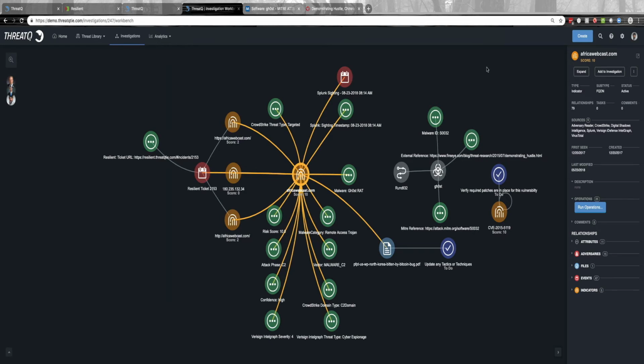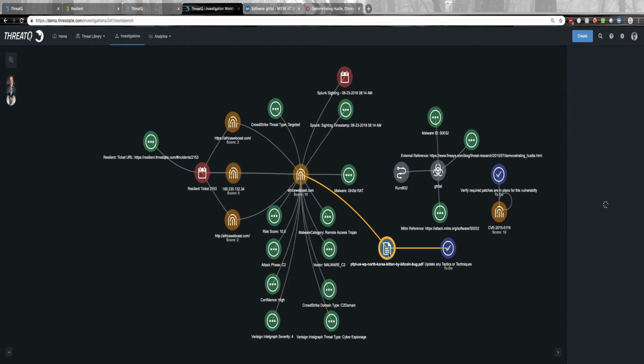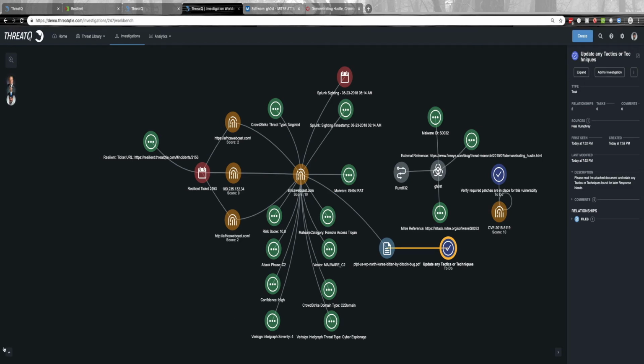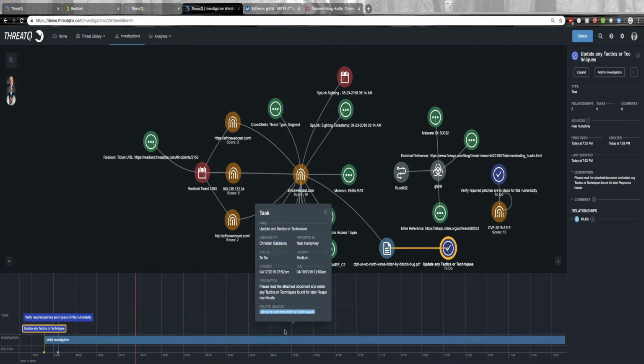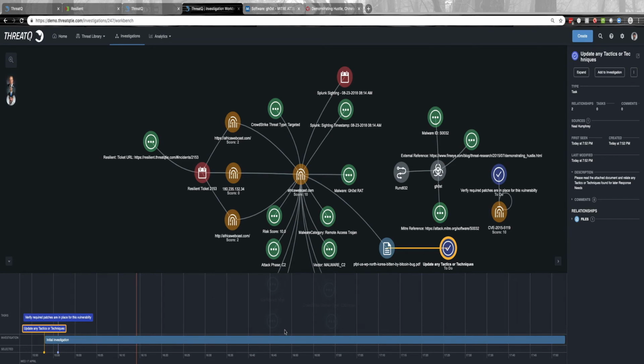As I move through this, obviously saying that this is something we want to be looking into, I notice that I have the file that's been attached to this. In this case, I've also assigned an event, or in this case a task, that needs to occur. I assigned this to Christian Galador, who's a member of my threat intel team, and asked him to dig through this document to find any other tactics or techniques that may be necessary for this particular scenario. Also within that, we've linked directly to the file, so he knows where to go and where to start reading, and to add any of those relationships for other information that's found within the system.